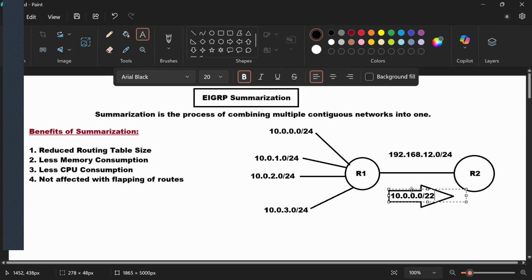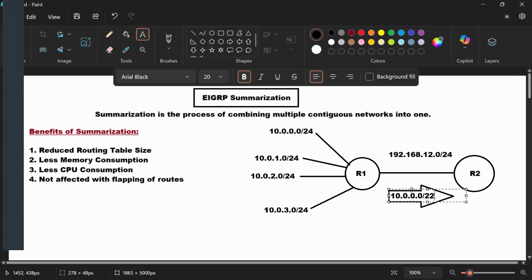Louder. It should be audible to everybody in the classroom. In the third octet, we take two bits to summarize four networks into a single network. In this network we have four networks, 0, 1, 2, 3.